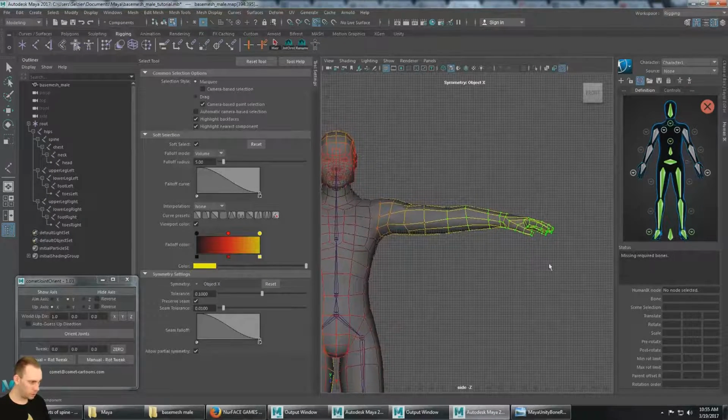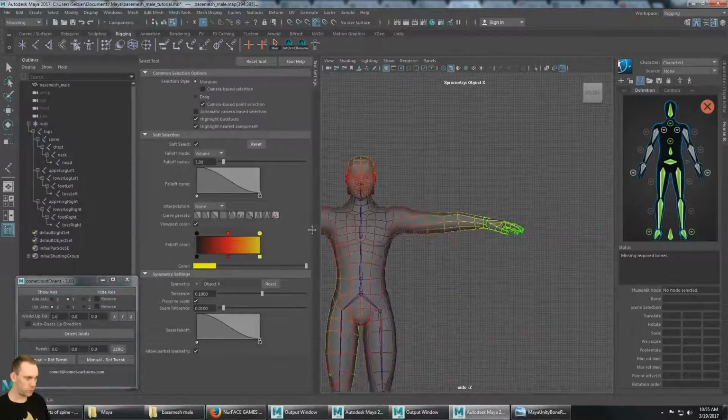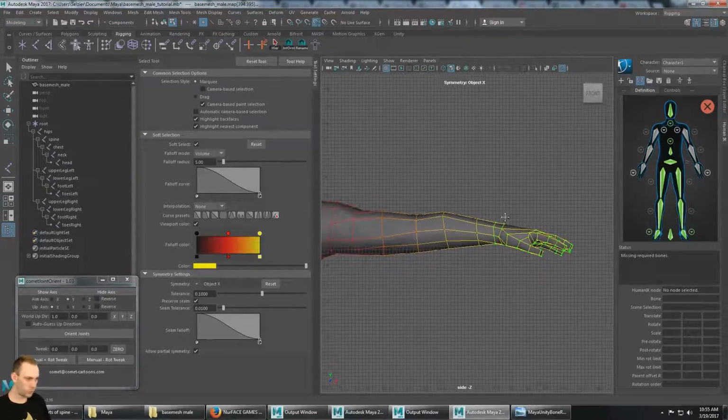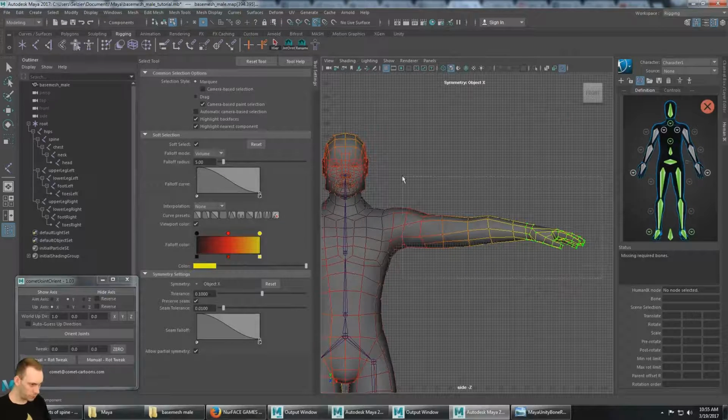Now soft selection, of course, if I select here, you can see soft selection is softly selecting out here, and that's what I wanted to do. So it gives it a nice smooth selection. And symmetry should be over here, so yeah, I could see I've selected both sides. So I'm going to press, first of all, I'm going to select up to probably here. I'm going to press E for rotate.